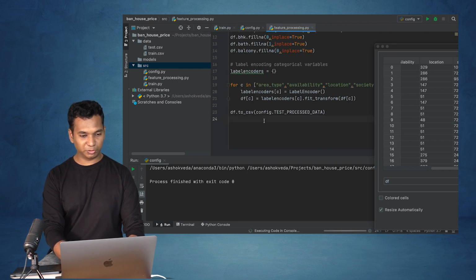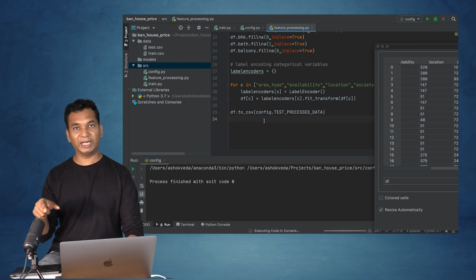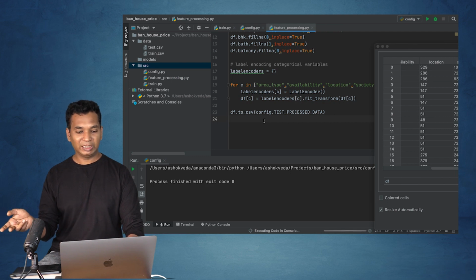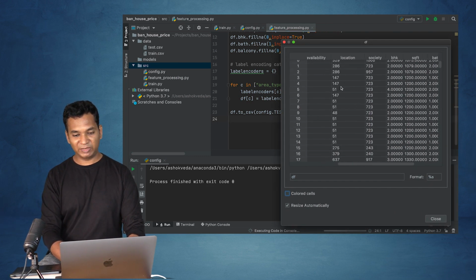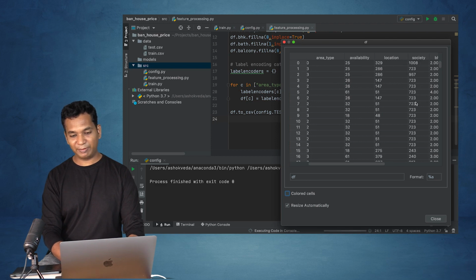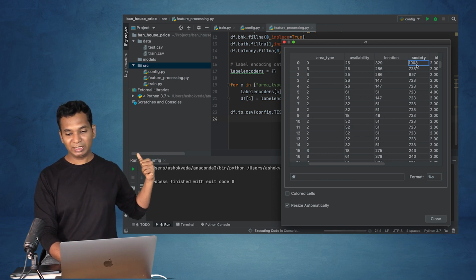Okay, so I'm going to export the label encoders also, because if I want to use them in predict or evaluation, I have to use the same label encoders. Why? Well, it's pretty simple. If a society got a name, so you can see 723 is no society. That's something we have replaced an NaN with, all right? This is some kind of society, I don't remember it, right?